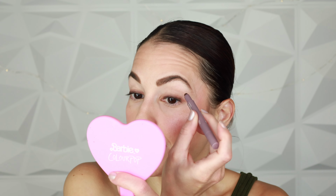I feel like my liner is pretty sloppy. It's kind of patchy. Some areas look more smooth and more pigmented, and then there are little bald spots. I'm not thrilled with this. I don't know how to fix this really. Let me talk you through what I did to salvage this as best as I can. It's not perfect by any means. If I had the time, I would take this off and start again. But I don't have the time to do that today. So here's what I ended up doing.